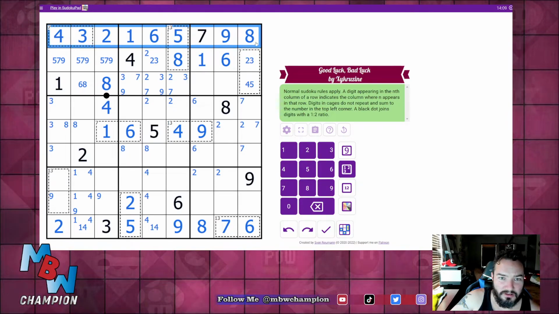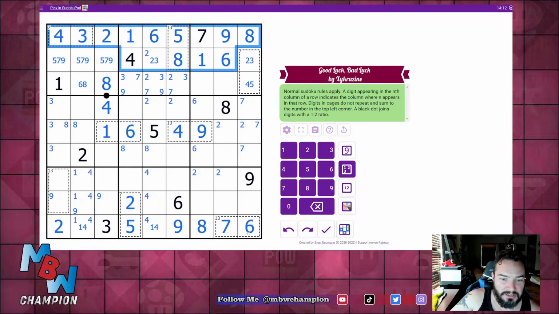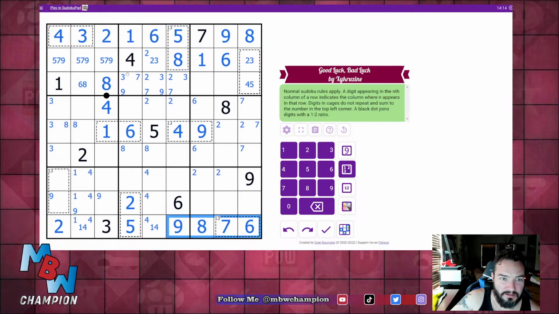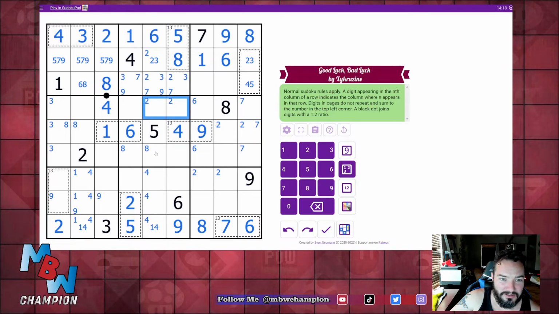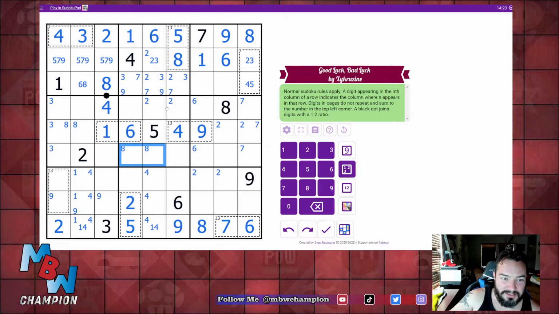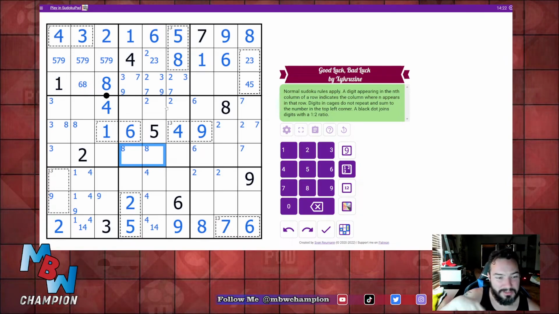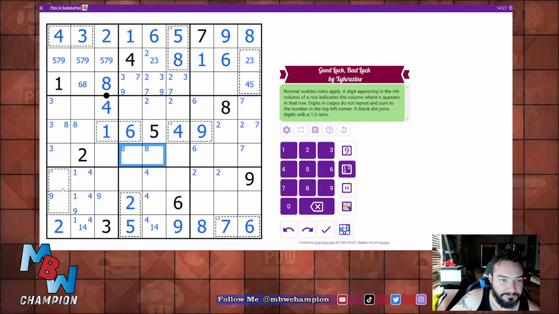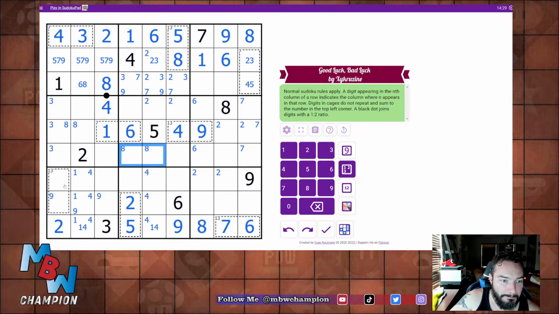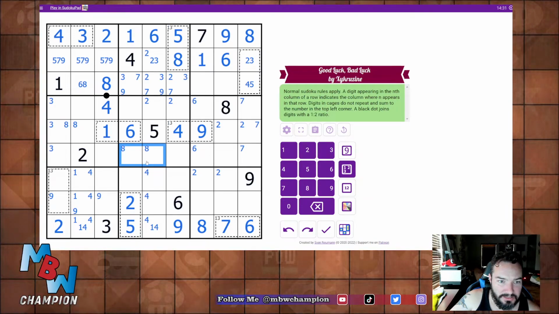I just noticed that there's a lot of symmetry based on this puzzle. Because the 2s and the 8s are kind of in the same position, but a little bit off. Anyways, it's just neat. It's neat. All right, let's go ahead and move on.